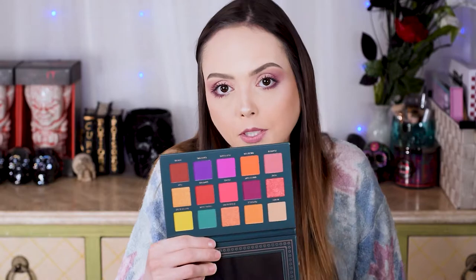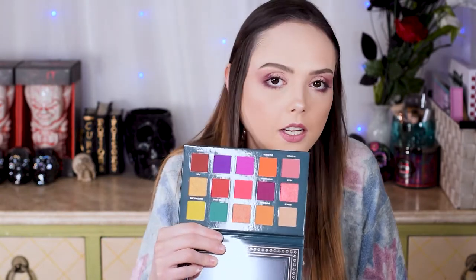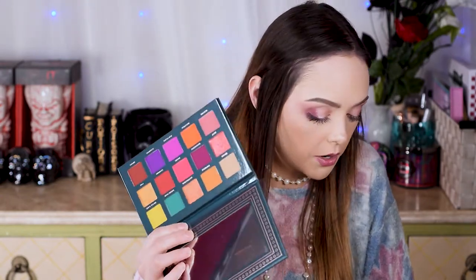Just gorgeous. Absolutely beautiful. Just love it. Love everything about it. So much you can do with it. Vibrant colors. Nostalgia is the name of it, but their design with the flowers is exactly what I'm getting. I feel like I'm just walking through a rainforest of colors. Love it. I'm so excited.